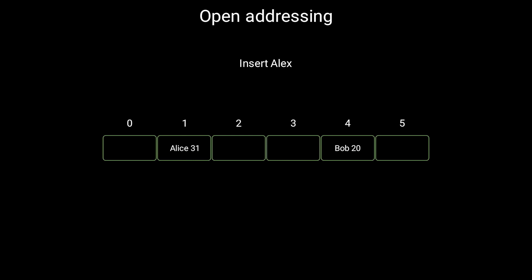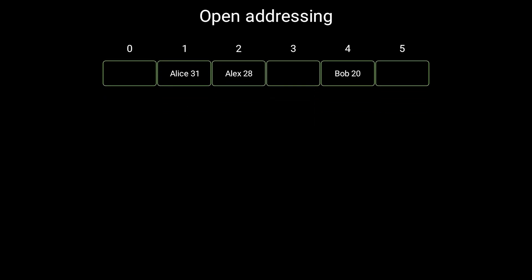But what do we do with collisions? To insert an element, we examine the hash table until we find an empty slot. However, instead of examining slots in order from 0 to n, which would have linear complexity, the examined sequence of slots depends on the key being inserted.